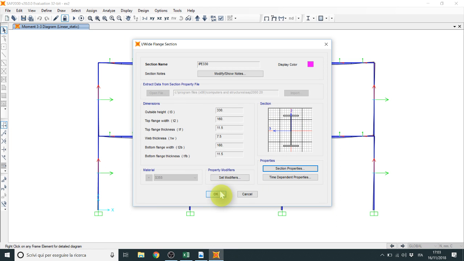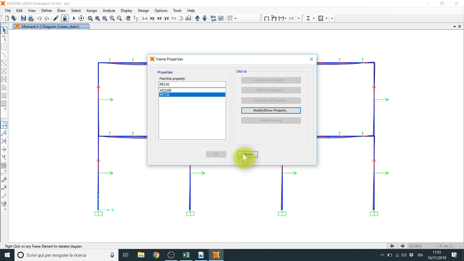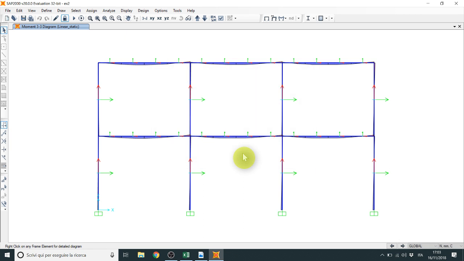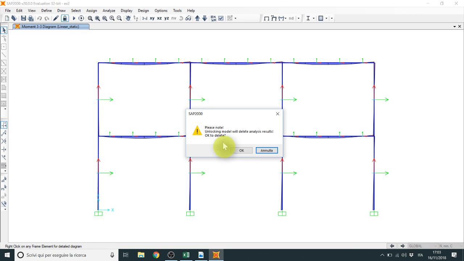I can also show you numerically the difference if I put a hinge connection.